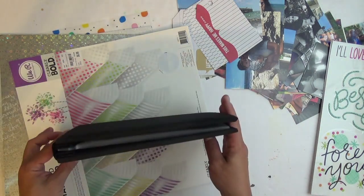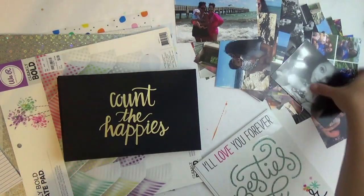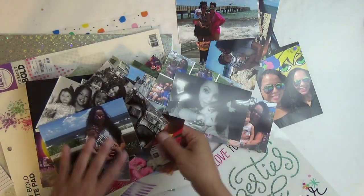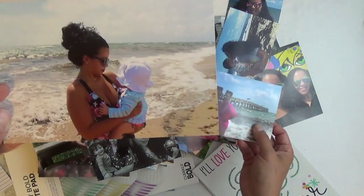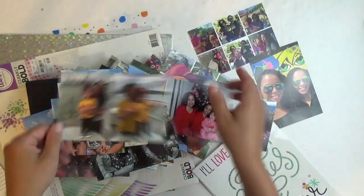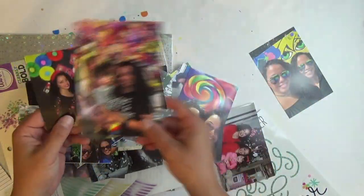Hang out with me and we will be doing a little birthday mini album — but you can do this for anyone's birthday, not even birthday. Just if you miss somebody or it's Mother's Day or Father's Day. I just went through all my pictures on my phone and pulled anything that had us and the baby, which is my daughter. She comes down to visit quite often, so all the pictures are of her and Valentina — sweet moments, when I went to visit her in New York, went to the Bronx Zoo, strawberry picking. So we have tons of memories and many more to make.